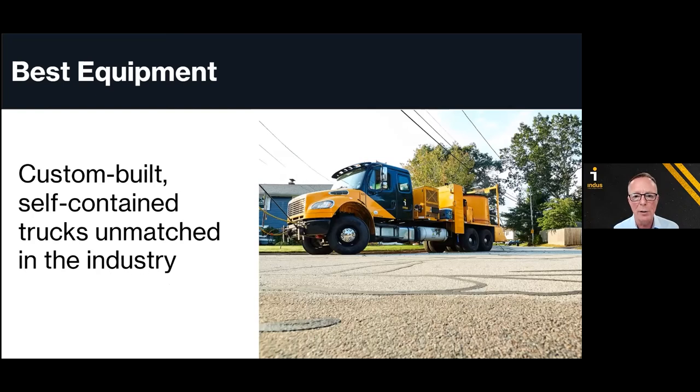And what can you say about our trucks? It's a point of pride for us here at Indus, our fleet. We actually custom build these trucks ourselves: we buy the chassis and we put together the entire back end of that truck. Aside from the pride we get from building it ourselves, it gives us a couple of advantages for our clients and the quality of the work that we do. First, on the front end of the truck is the blowpipe with also a hot air lance that's fed by a propane tank mounted on the truck. What that allows us to do is clean those cracks out thoroughly and preheat them to get the most life we can out of the sealants.